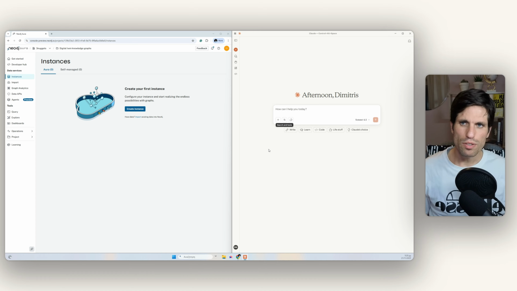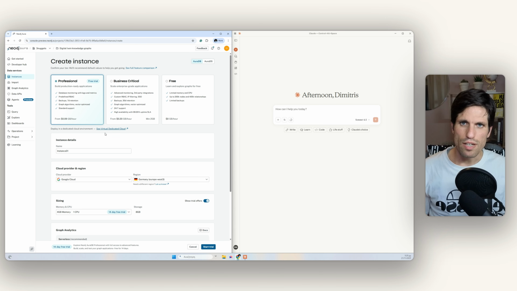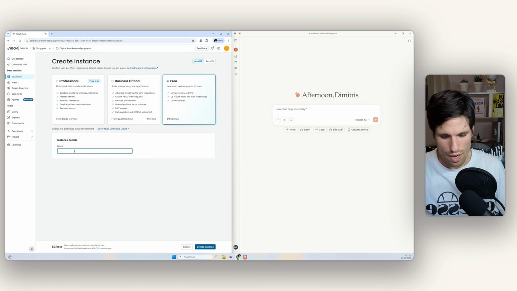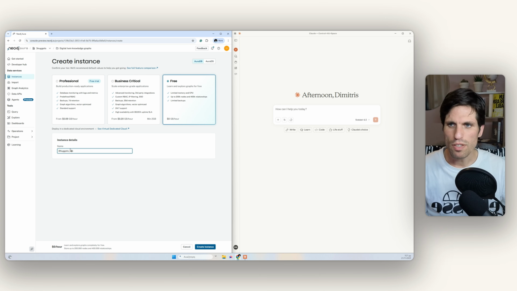And how does it work? We can create an instance, and let me start creating one. We don't have to go into a paid version. I will name it 3 nuggets Alex Lab. It doesn't matter, you can have an actual name right here.